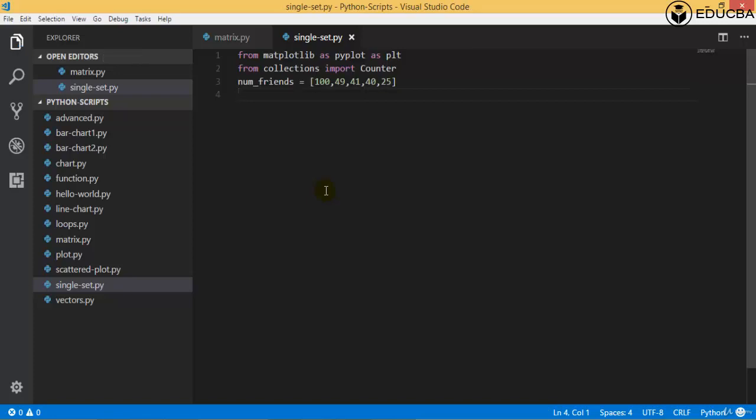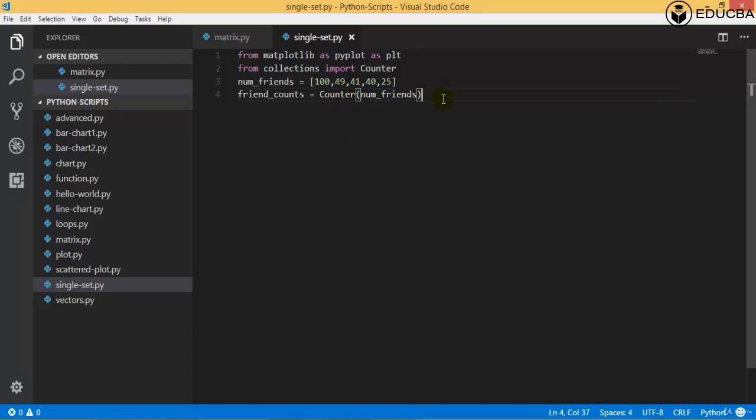After this we'll create the friend counts, that is friend_counts equals Counter. That counter will give you the number of friends, generating the counts from the array values given here.